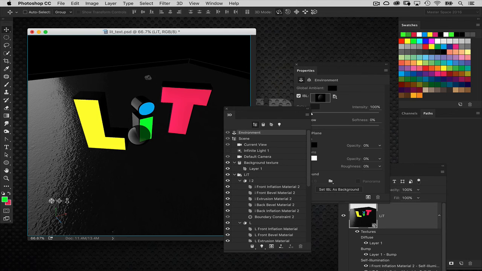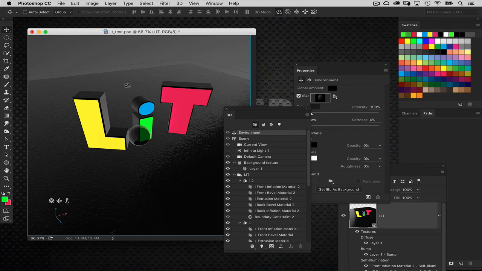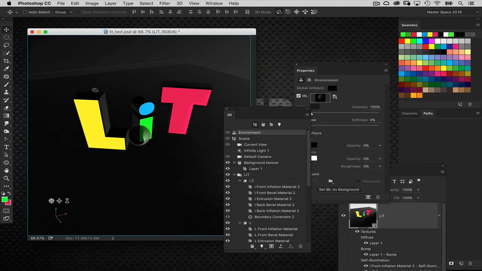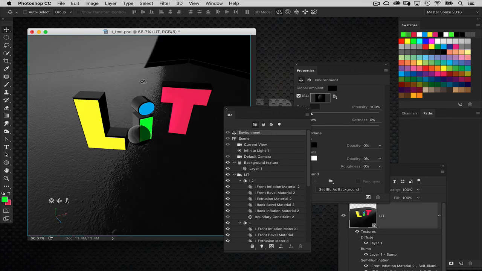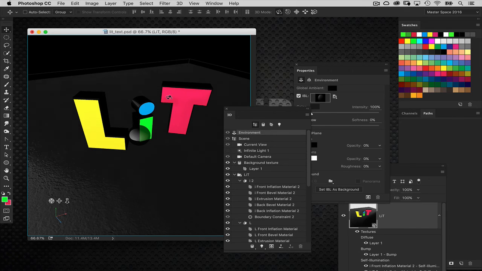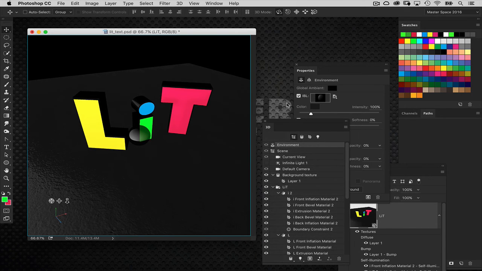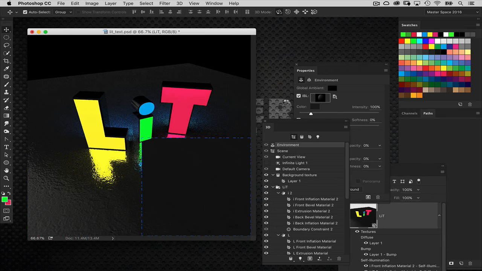You can actually go into that environment property and move that light around there and change the way it looks on there. You don't want to have too much light on that texture because you want the light, the illumination, to do it itself. So let's push it right there. And let's go ahead and do another render here and see what we've got. So I'm just, again, pressing Shift Option Command R. And we're getting a good amount of light coming off that back texture there.